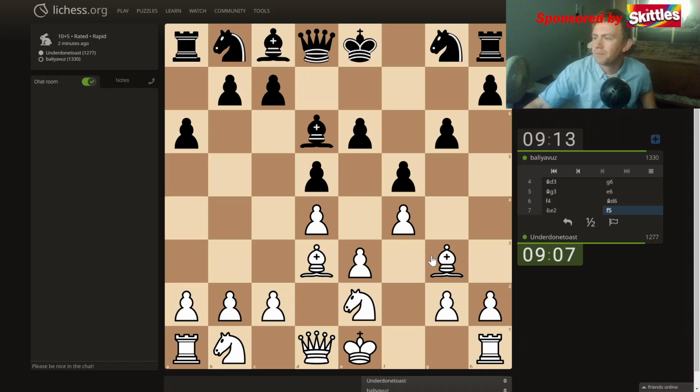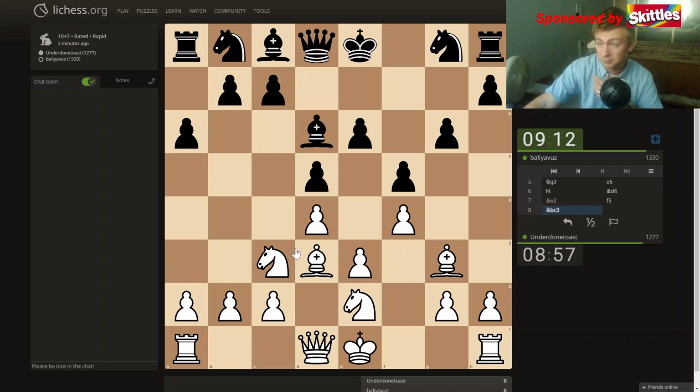Okay, so he's really starting to lock down the center. He's starting to close it off, which I'm not the biggest fan of, but we'll just continue developing, and it's whatever. It's whatever.